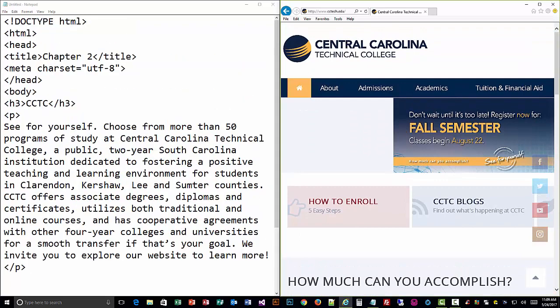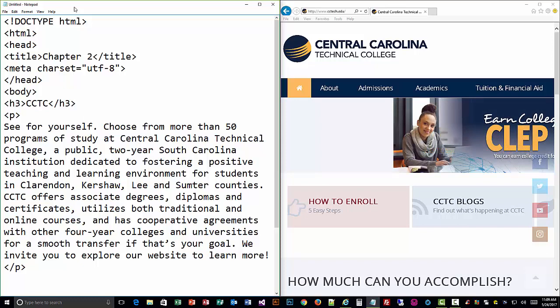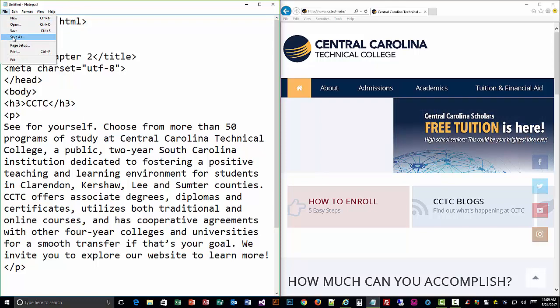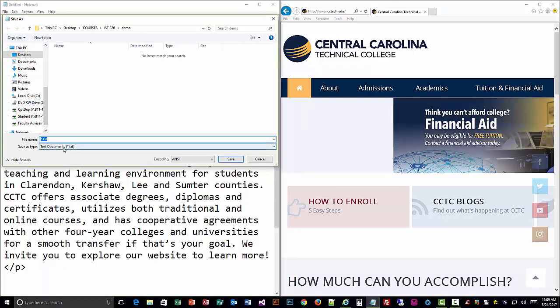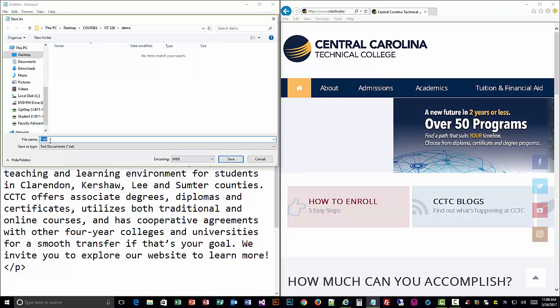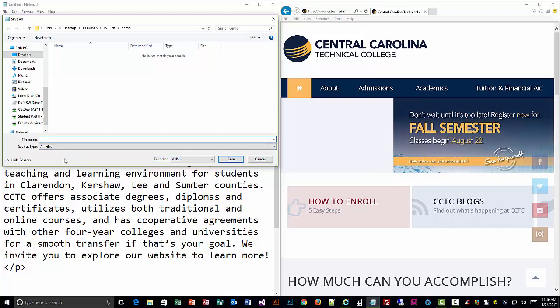All right. So when you're going to make an HTML file in Notepad, when you go to save it, and this is probably the only text editor that does this, by default Notepad saves every file with a .txt file extension on it. Now we don't need that because we're going to make an HTML document. So we're going to have to change the save as type to all files. And this allows us to put the .html extension.